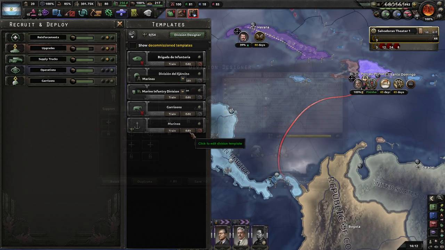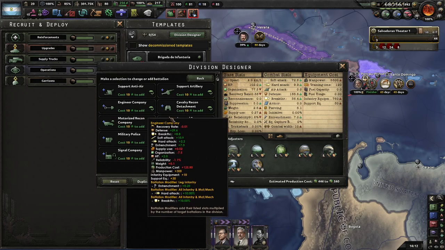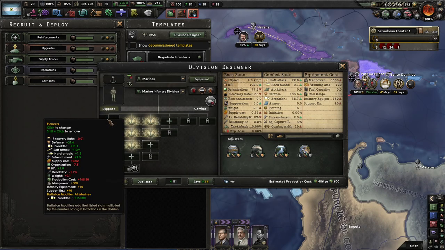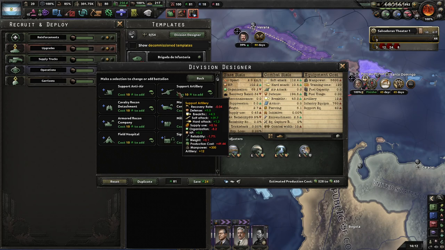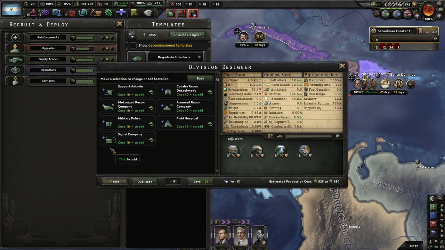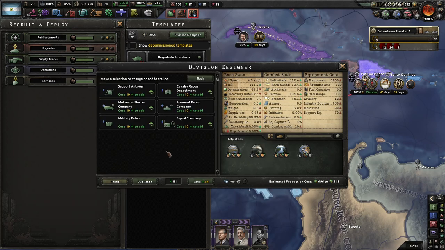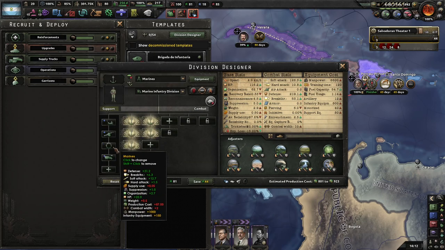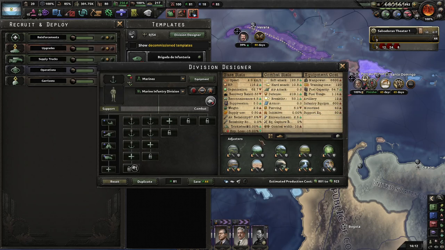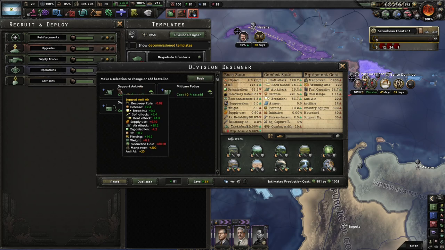Alright, we have Marines now, so start adding a few. Some pioneers rather than engineers because they specifically buffed their breakthrough. Support artillery. Field hospital because their manpower is precious. Motorized recon buffs them quite a bit. Else I want here.